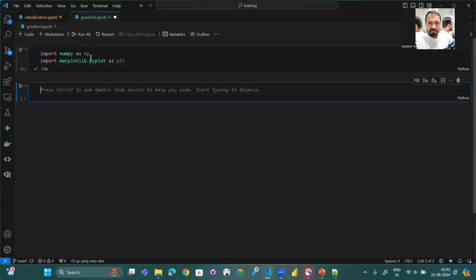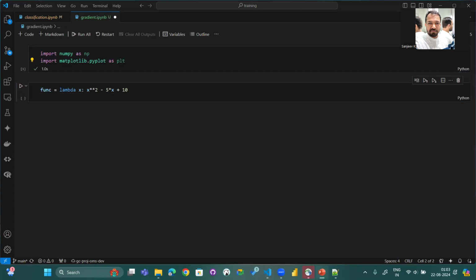Okay, and I define some simple function. Let us say my function is a lambda. I can also write a one-line function like this. Say my input would be x, and the equation would be x to the power of 2 minus 5 times x plus 10. I think this is the function that we have taken.